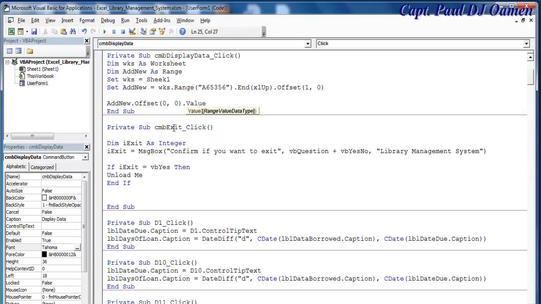And what will be the value of this very one? Equals, let's say LBL first name. Is it LBL or TXT? Let's say TXT first name dot text.